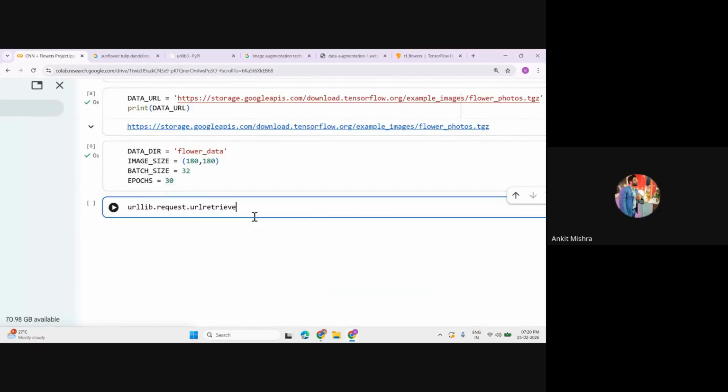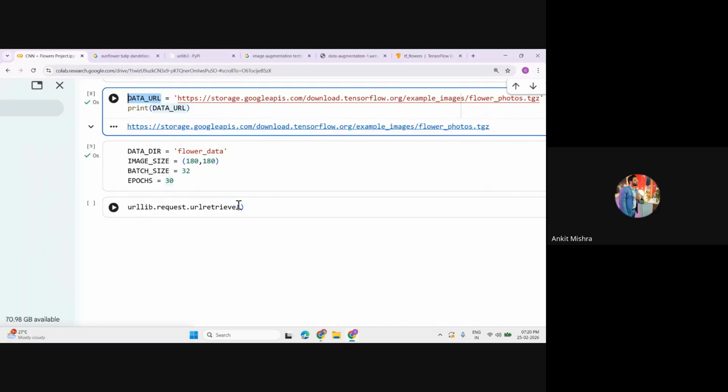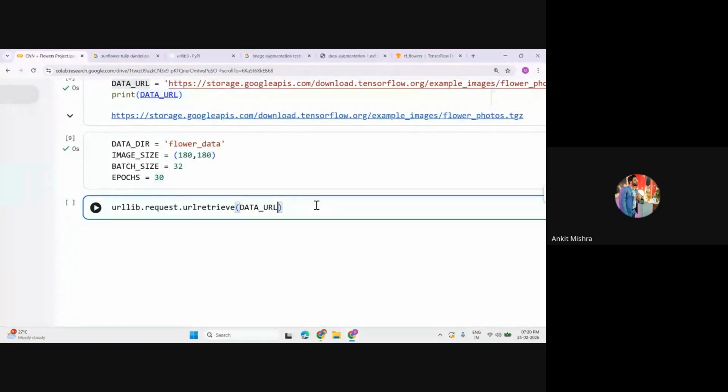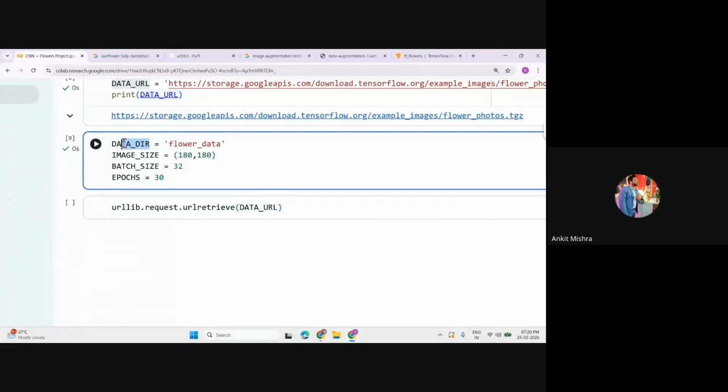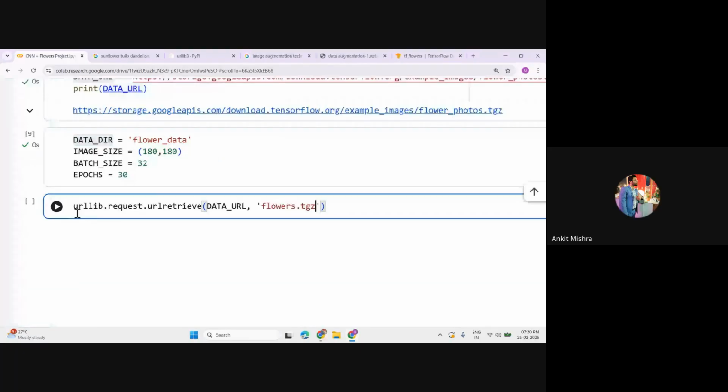Inside this retrieve, you have to give the URL that you want to download the data from. Then you can give the folder, or you can give the file name as well. Let's keep this file name as flowers.